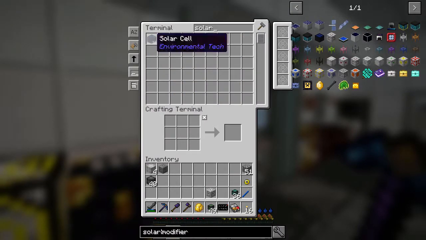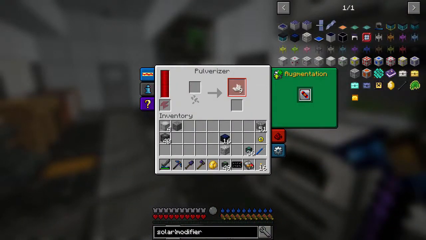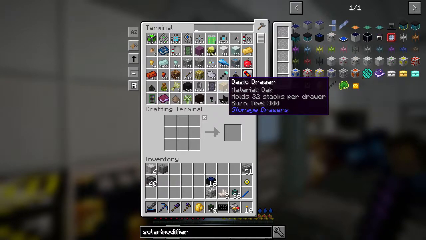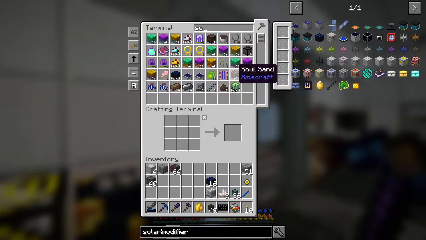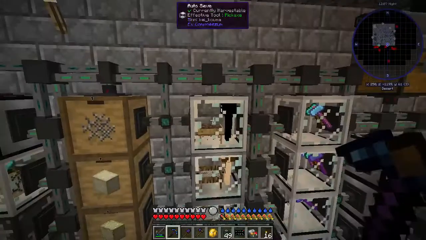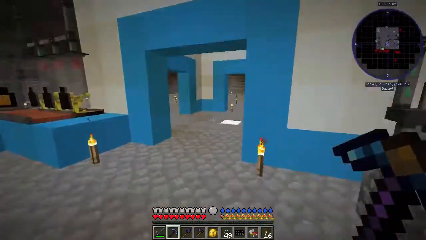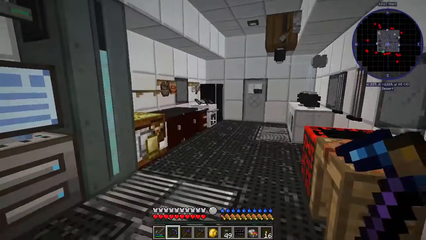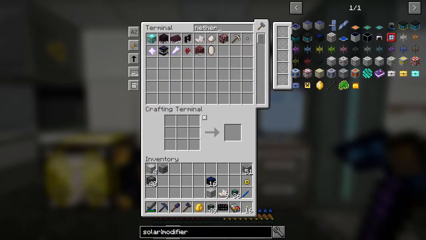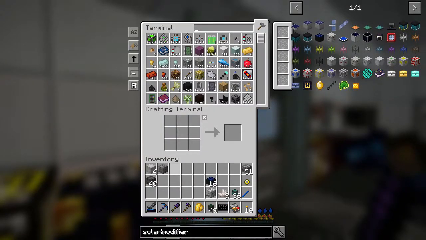Alright, so solar cells, we have 16. We needed 56, so we need like 40 more. We're missing 58. So I guess let's go ahead and grab some more soul sand. And we'll eventually get more... Oh, really? Okay, so we're going to wait just a second. We'll eventually get more stuff from our lasers. And this is the thing. As we make more power, we'll use more power to make more power, to get more resources. And that's the typical circle, I guess, if you want to call it that.